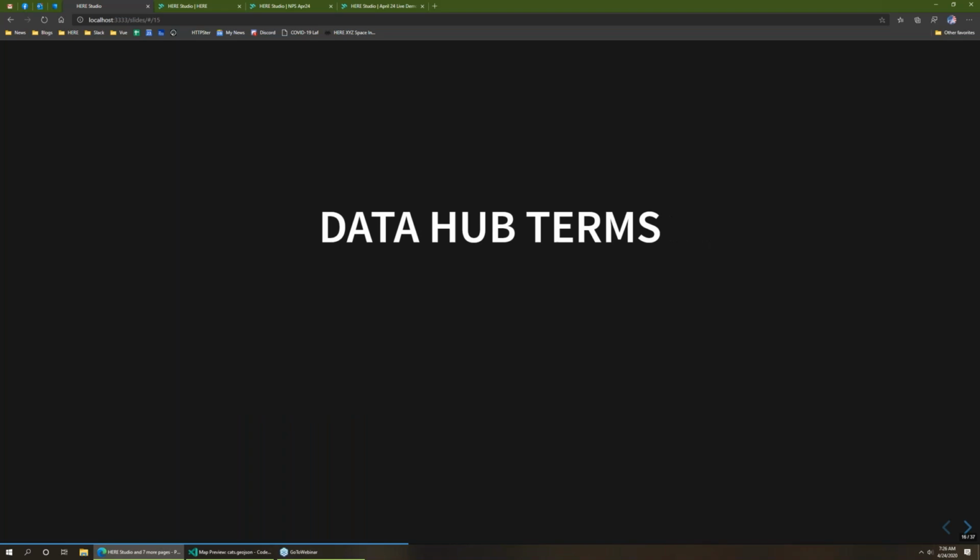Now, there are some terms that Studio kind of hides from you that you do need to know when working with the data more directly. A space is simply a bucket for your information. So if you're a developer, you can think of it like a database. When I uploaded the National Park System data, it got placed into a particular space.